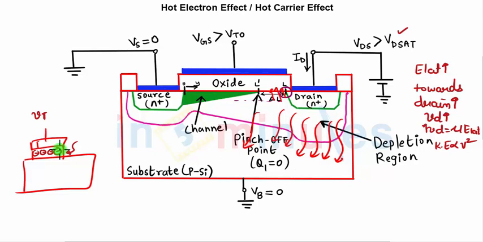These carriers or electrons which move into the oxide layer will affect the overall characteristics and the value of the currents in your device. This concept is nothing but a floating gate concept, where we add an additional gate.